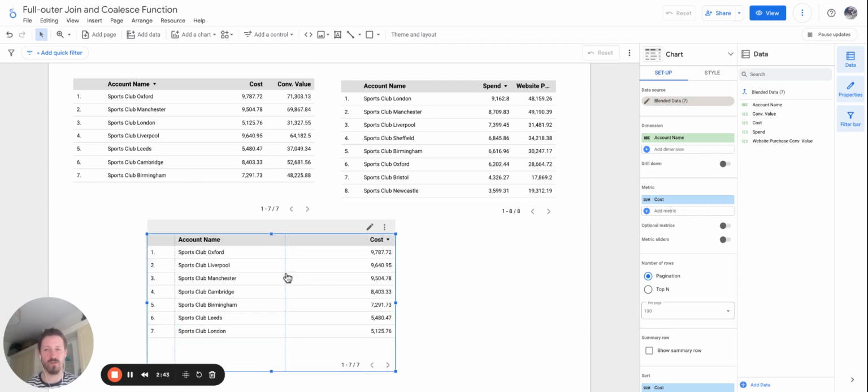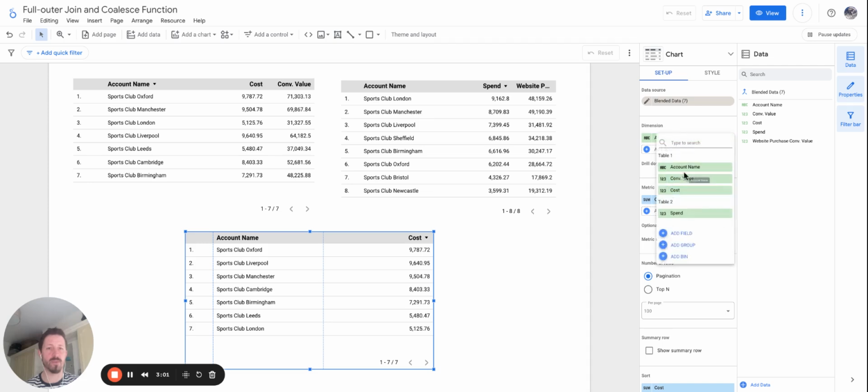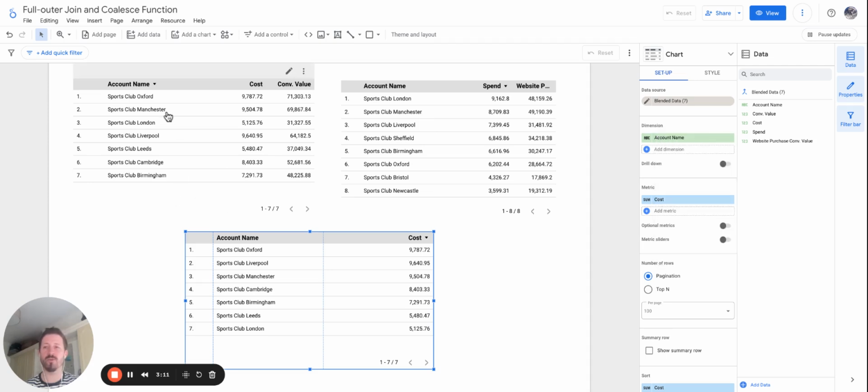What we will do as well is, so first of all, we have 7 club names here, and we have 7 sports club names here as well now. So as you can see, Looker Studio automatically created a left outer join, right? We can see that by going into here. We have account name here from table 1, right? But there's no account name for table 2, as you can see. Meaning, we are telling Looker Studio just to focus on this left table, on these account names, and not on these ones. So whenever there's a match, populate them here.